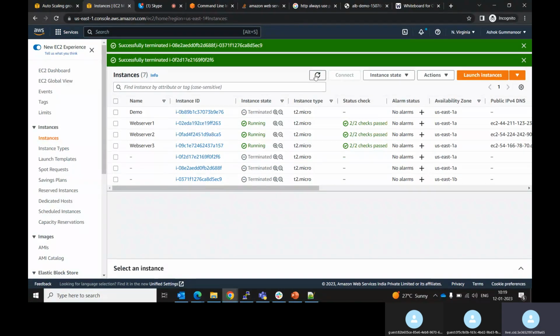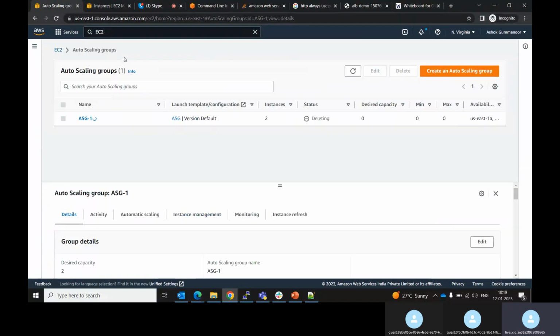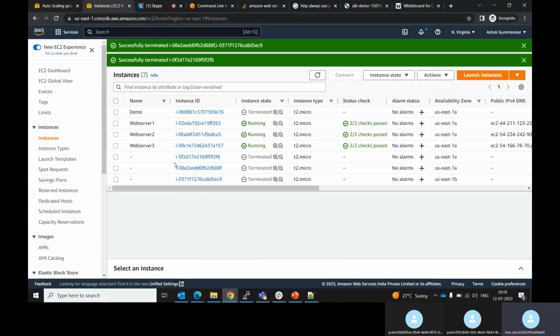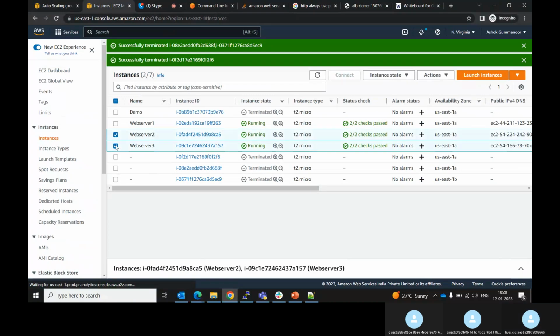Auto scaling is for when you have unexpected traffic, and you don't know how much traffic will be coming, like on Big Billion Days or the Great Indian Festival. At that time, you are not able to predict. So that's the reason we use the auto scaling group, so that you don't have to manually go and create the instances. Automatically, it will take care. If the load is going up, it will automatically see based on CPU utilization, and it will create the instances automatically. Yes, Ashok. Clear.